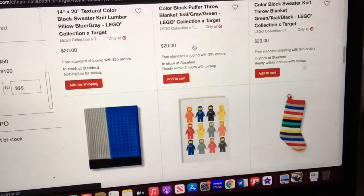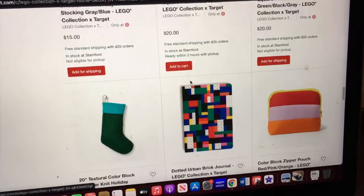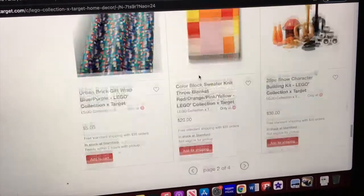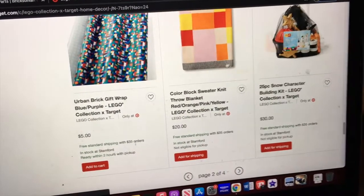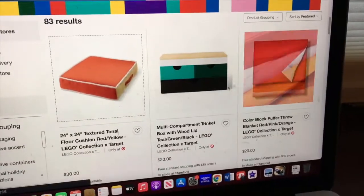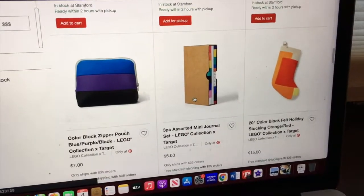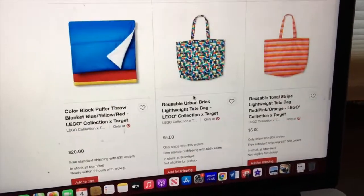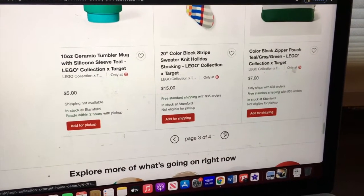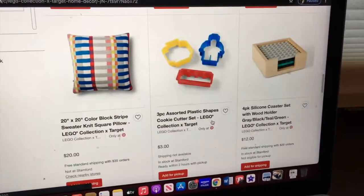I mean, I don't really like pillows and stuff, but you know, you got these cool journals. And I don't really like some of this stuff. I'm tempted to get one of these, but I don't think I'm going to. If I get one, I'll get that one probably, but I won't. But still, I just don't understand why they're doing this, I guess. I don't know. You guys have to let me know. Am I just crazy, or am I right? I don't know. I'm probably just a little bit crazy, but I don't know. This is just so weird.